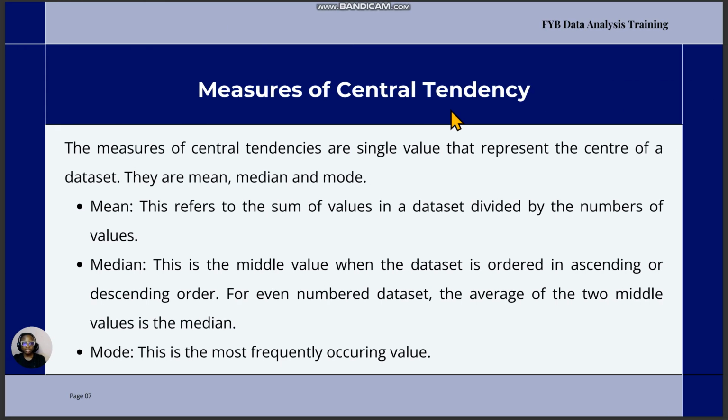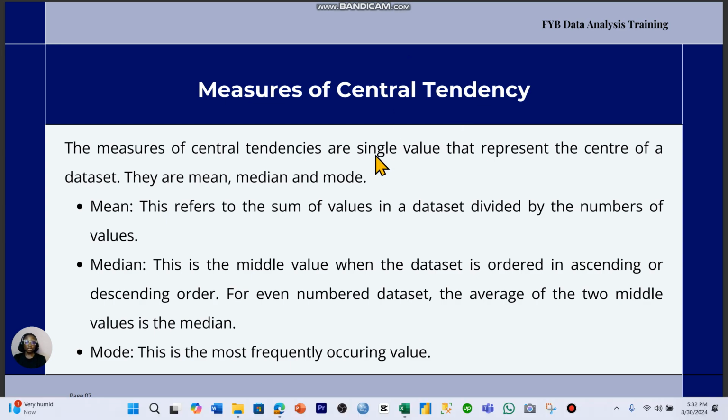Measures of central tendencies. These are single values that are used to summarize numerical data and represent the center or middle of your data set or of your variable. The examples are mean, median, and mode. So let's assume you collected data, maybe age of students in a class. So we have 100 students in that class, and you collected data of just their age. So that means you have 100 rows of data, the age of each person in that class.